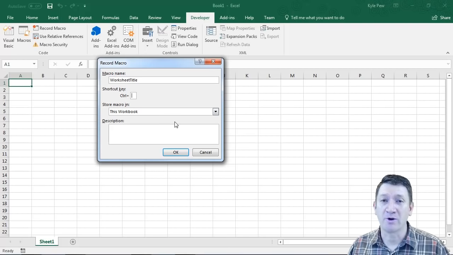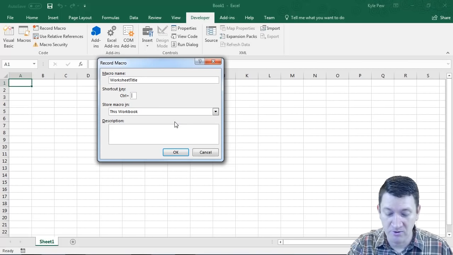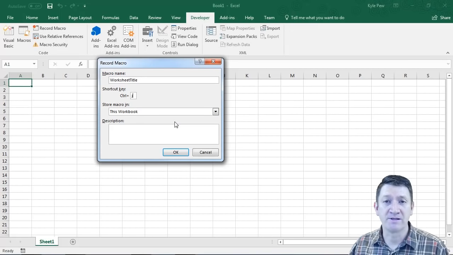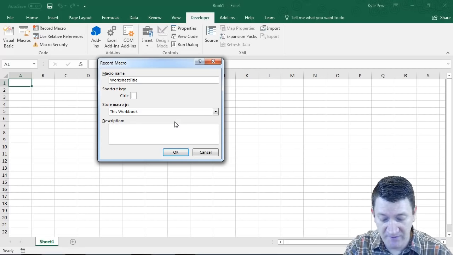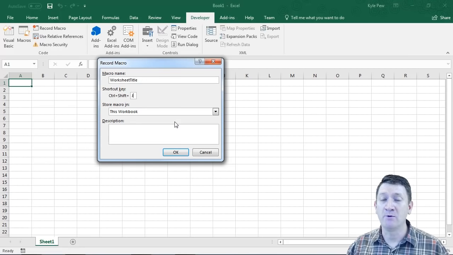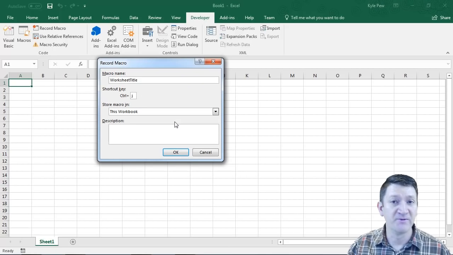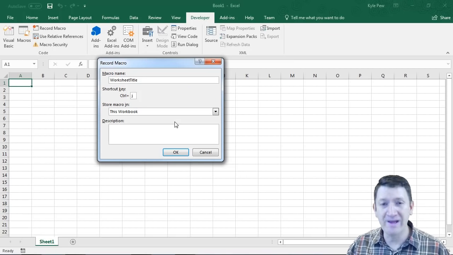Optionally, I can give it a shortcut key. Let's say I do Control J. I'll just press the J key there. Now, when I want to run this same set of steps that I'm about to record, I just hit Control J on my keyboard, and I've automated that experience. I can also do Shift J, and my shortcut key would become Control Shift J. I'll leave that up to you. If you're trying this out, this is totally an option.